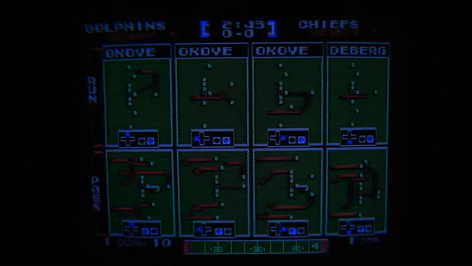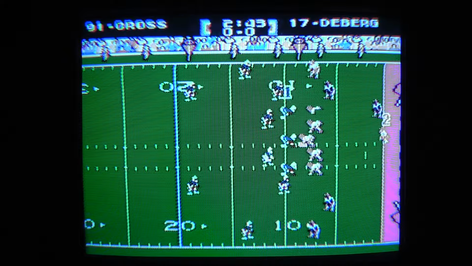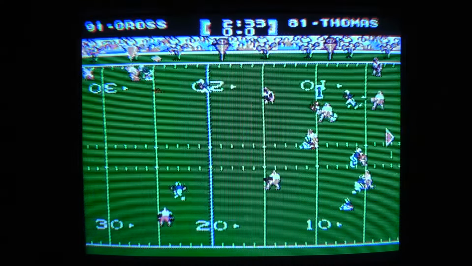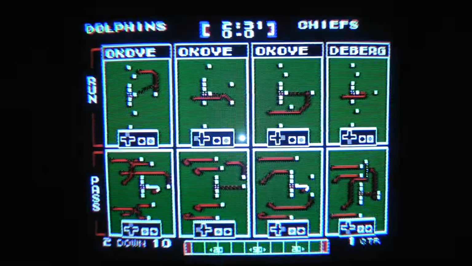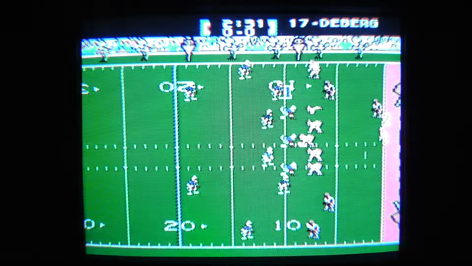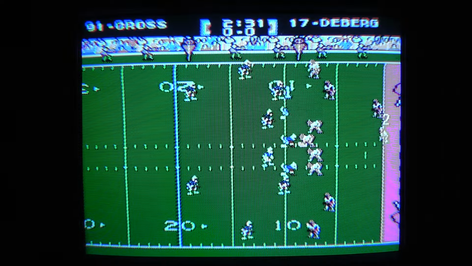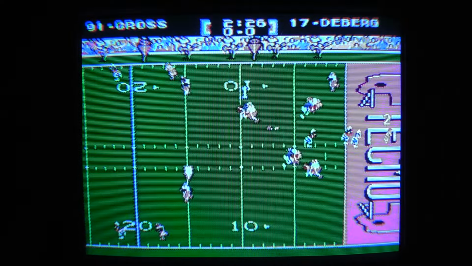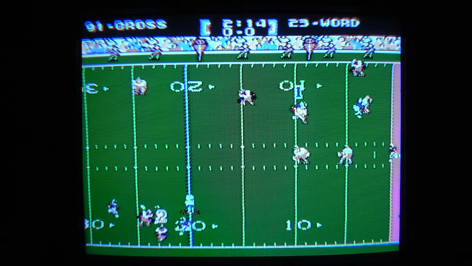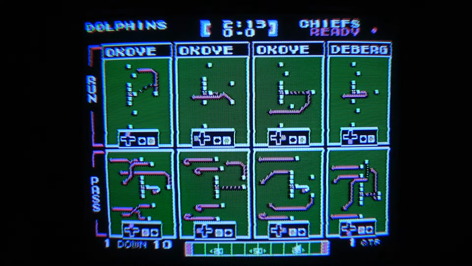But in the curl pass, with this type of thing, typically you're going to be on the opposite hash mark. In this case, you see I'm going back down right here. That's usually going to be the best trade-off, if you're on the opposite hash from the side you're trying to throw to, in terms of whether the defender is going to be able to tip or pick it versus the accuracy of the quarterback. Somebody should maybe call plays that are actually relevant there. So that's what you're looking to do there.